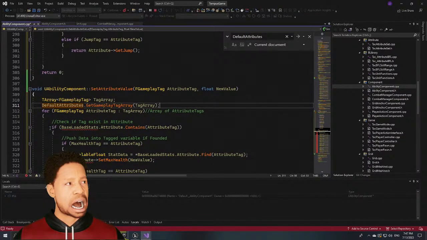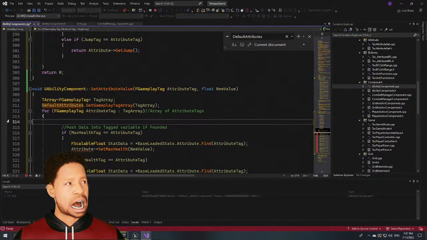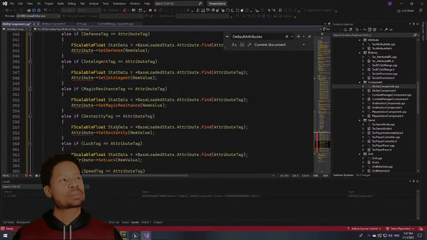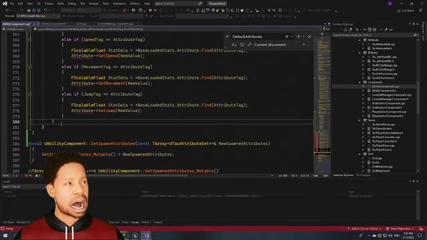And this is going to be similar here. We don't need any of this because this is already set. This is already set up.